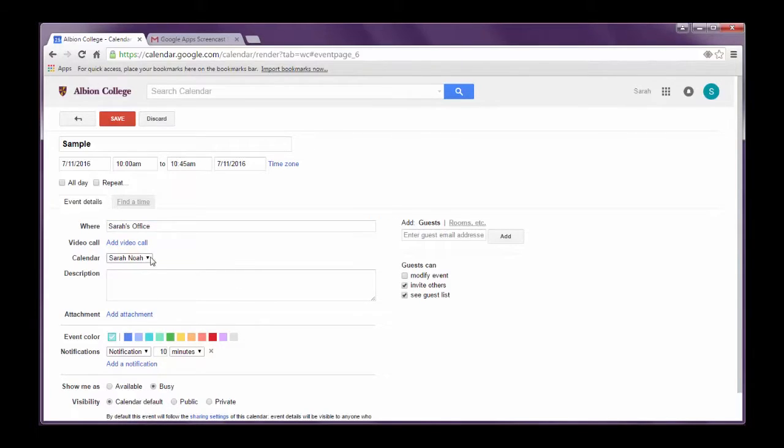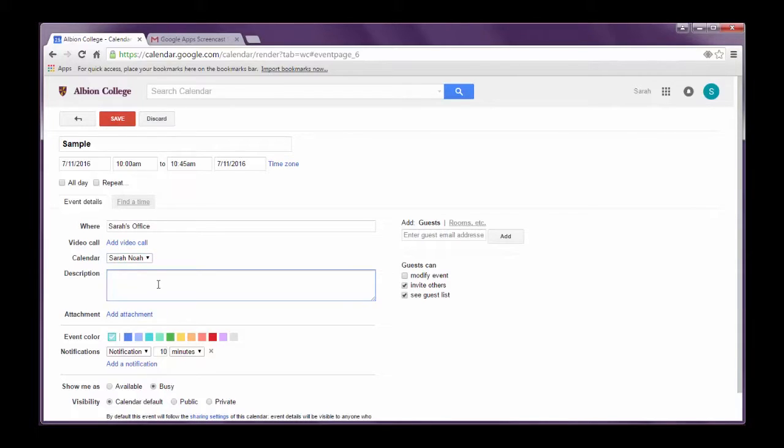You will also want to check this calendar button. You want to make sure that your name is added here unless you have rights to edit another calendar. And if I click down, I have rights to edit another calendar to a room here on campus. So I could add it to either calendar, but in this case I want to make sure it's on my personal calendar, and that's the one that lines up with my name.